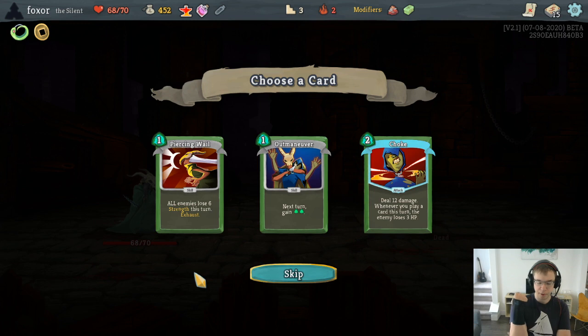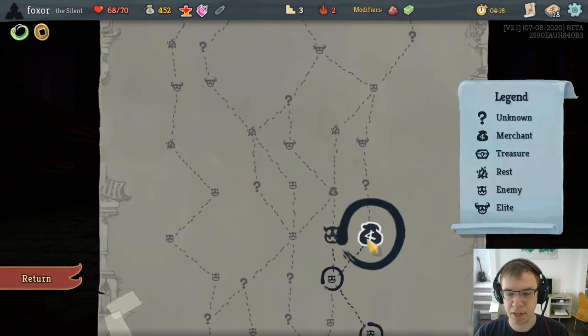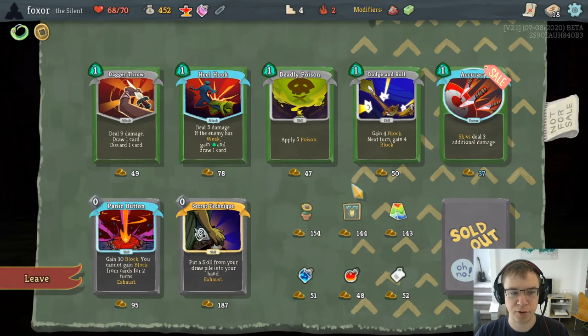3 Piercing Wails is great. It's a good defensive option. It's not necessarily great against Slime Boss, but it probably is good. So go ahead and pick it. It's not really good against elites. Alright, so we can pick Preserved Insect. We have 450 gold, so we should pick some stuff.